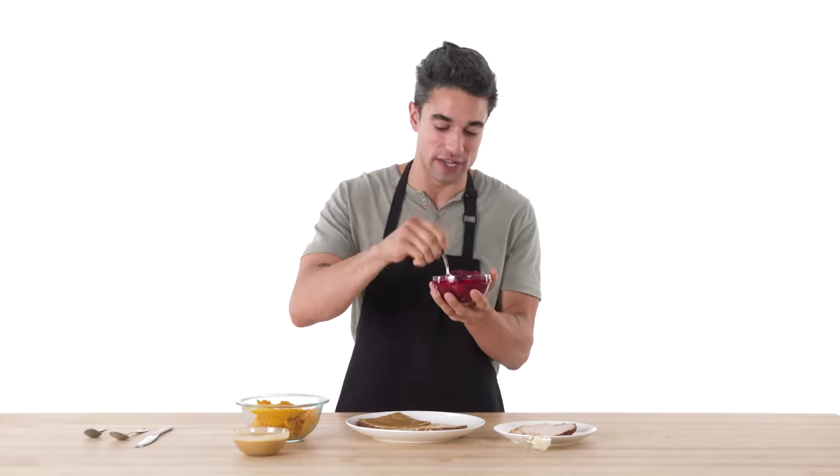Ralston pickled collard greens with a 24-hour process that elevates his level 3 turkey sandwich. Collards grow as long individual leaves with shorter fibrous stems. Ralston finely chopped the collards, which tenderized them by disrupting the fibrous stems. He quickly blanched them, setting the beautiful green color. The brining keeps the collards slightly crisp and adds a salty, slightly acidic flavor, which counteracts some of the bitterness naturally occurring in collards from the compound phenylthiocarbamide.